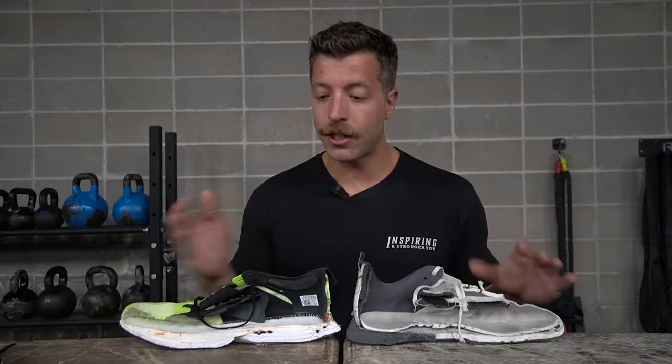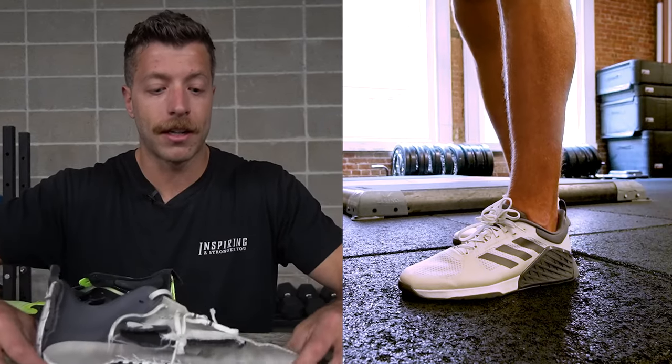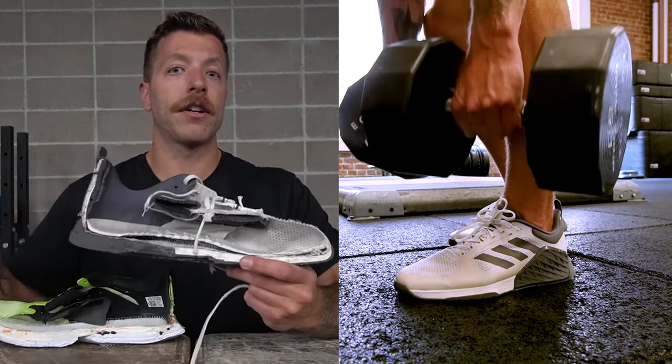Now when we look at these two shoes, let's say we are squatting. With this running shoe, you have a beveled heel, which means the heel curls up. You also have a lot of toe spring, which takes your toe further from the ground. So if you were to squat, your balance is going to be thrown off because you don't have the flattest surface to lift on. You have a ton of foam separating your foot from the floor which is going to compress, and you might also lose your balance forward with all that toe spring. When you look at a training shoe, it's going to be a lot flatter with a lot less toe spring, and with its denser midsole, you're going to feel the ground more.